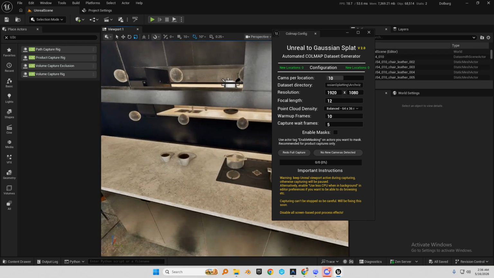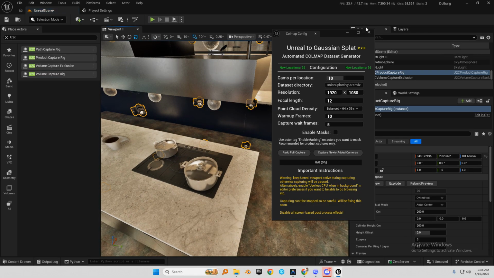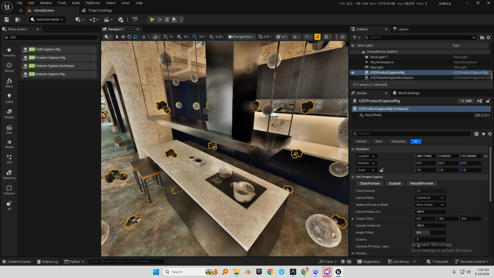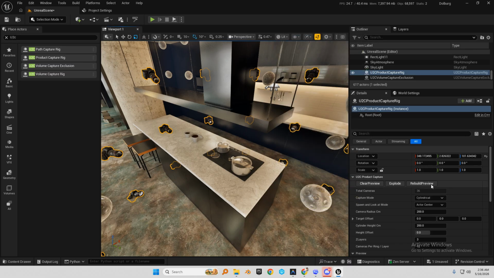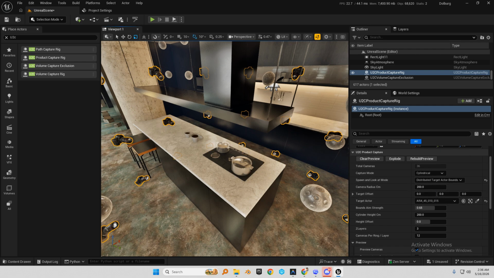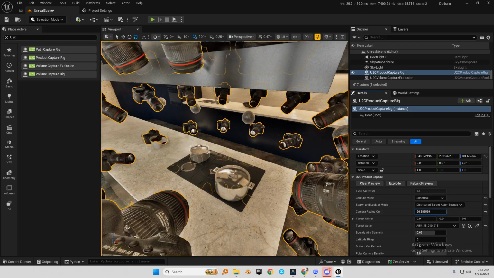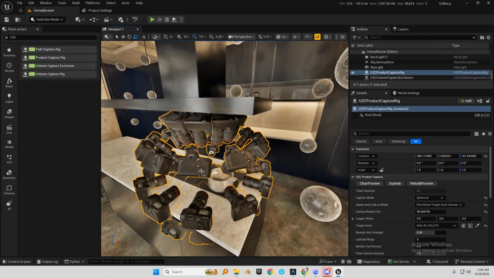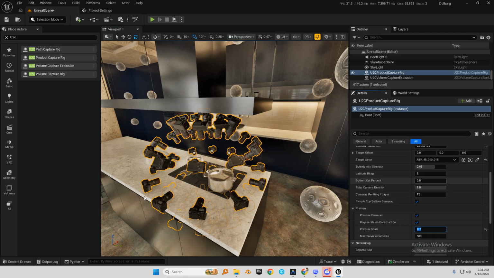So what you can do now is, for example, use the product capture rig. Okay, let's close this for now. But as soon as we drop the product capture rig, you notice that the Colmap config is showing 36. This should say images, but yeah, you got the point, right? So now let's set this up. Instead of actor center, distributed target actor bounds. Yeah, select this one. Go spherical. Reduce the radius. And also the camera preview is pretty giant, so let's go to the preview section and reduce that as well.